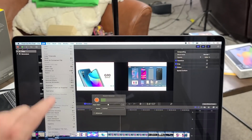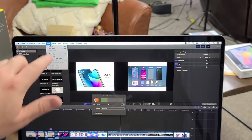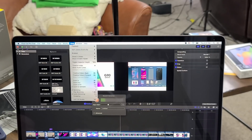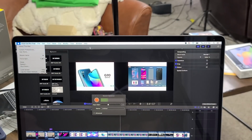But what's also nice is all these things over here, it shows you the different shortcuts, the hotkeys, and things like that. So it shows you what button combinations. So I mean, really and truly, if you were a master at these hotkeys and stuff like that, then you could do so much more than just copy and paste and undo. But that's for another video.